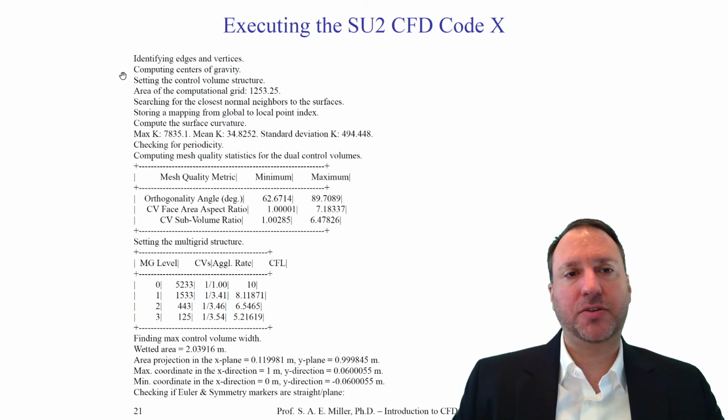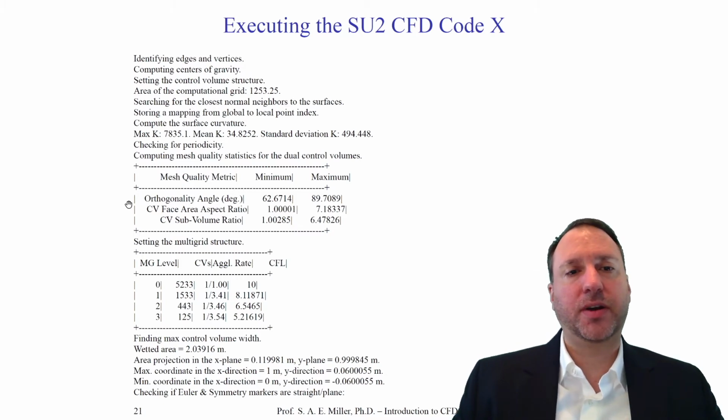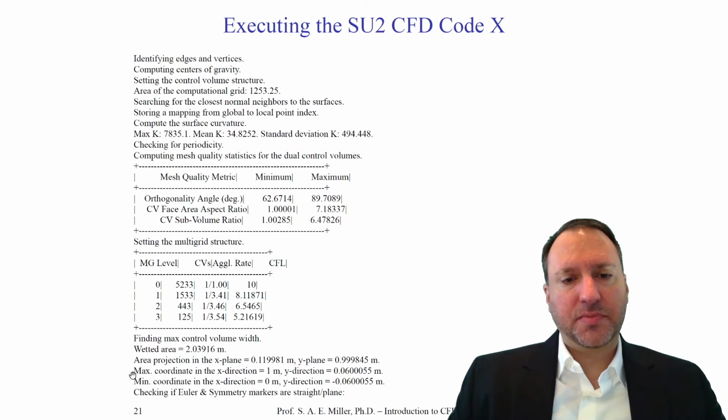Let's keep going down. You're welcome to read these quickly if you want, and we'll get down to quality checks. Now, our grid generation software can often run these quality checks too. SU2 is also looking at the quality of the grid, and it's telling you, say, orthogonal angles, aspect ratios, cells, etc. We'll talk about what these mean and their importance later in the class in our grid generation module. It also uses multi-grid. Let's not worry about that now, but it's a convergence acceleration technique. It is not required that we use multi-grid. Now, it tells us more geometric information. This can be easily calculated from the grid.